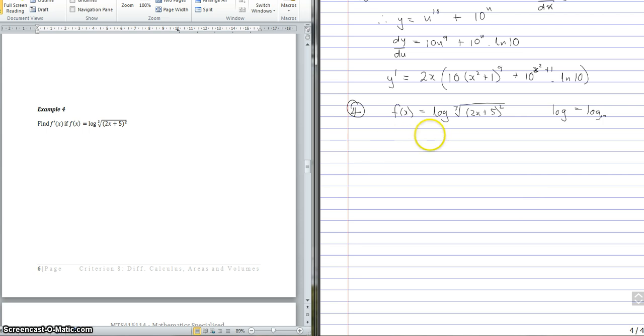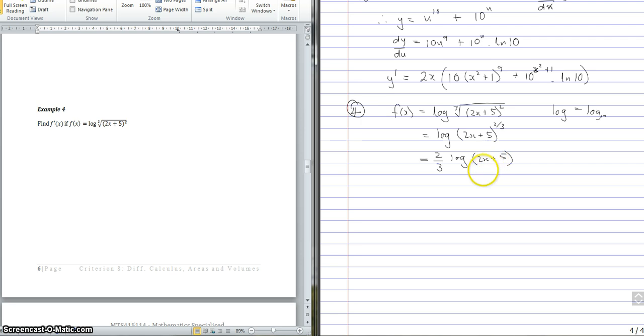Right. So how else can we write this? We've got log of 2x plus 5. We've got here 2 powers we can combine together, so it's the same as the power of 2/3. Remember, the cube root's the same as power of 1/3, and then we multiply those together. Okay. So then, applying our log laws, we can take this 2/3 out the front. So that's the same as 2/3 times log base 10 of 2x plus 5.